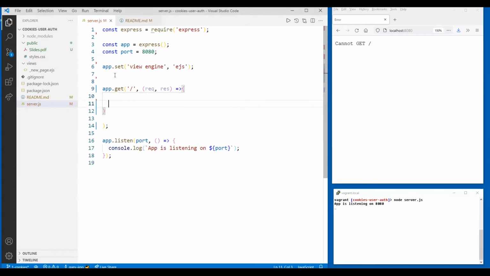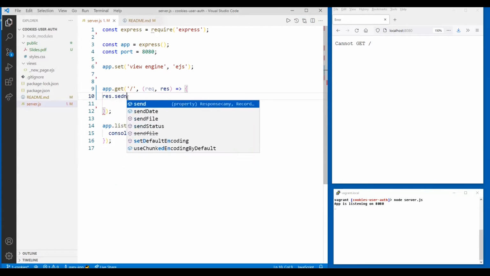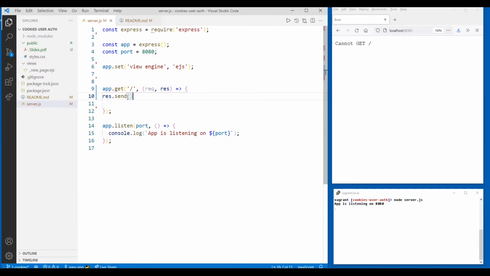So there is my endpoint. We normally close it off like this. So this is the common pattern you'll see for an Express endpoint. Okay, and we can just do res, response, and we'll just send. Okay, there. See if it works.